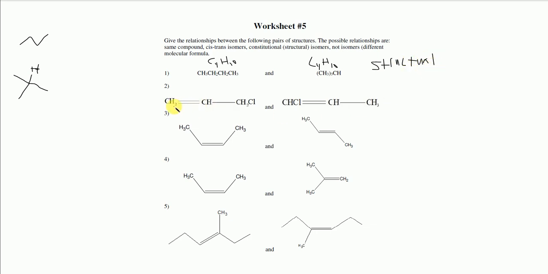All right, moving on to the next one. When we look at cis-trans isomers, we usually are dealing with double bonds and the way that atoms are arranged around those double bonds. Double bonds are unlike single bonds. One thing I should probably introduce first is that single bonds, so sigma bonds, have free rotation around their joints. These bonds over here, they're able to move around. But around double bonds, pi bonds, the atoms are fixated. They can't move. So they're stuck like this.